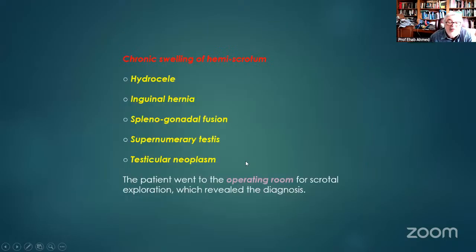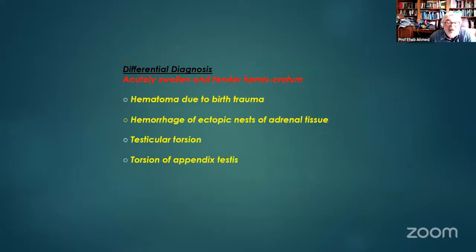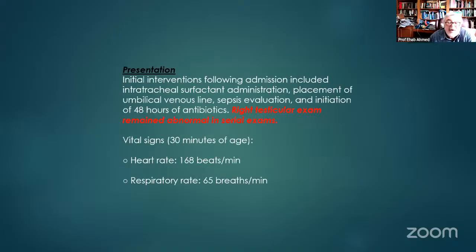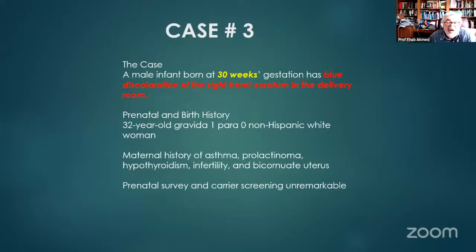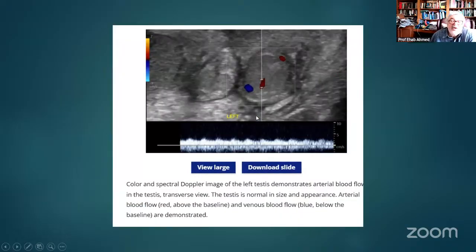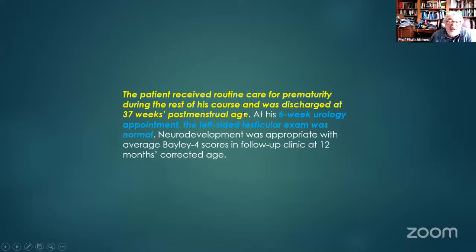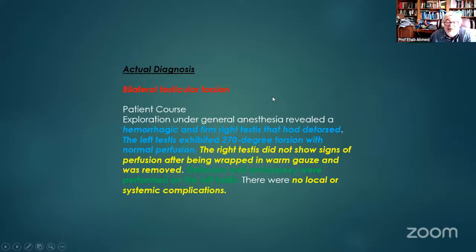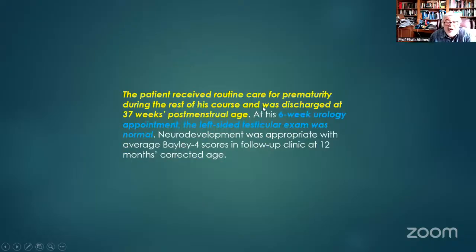So initially, I forgot which one was affected clinically initially. It was the left. It's confusing because both were affected. And the right, so okay. So the right one was the one we started with, and the one that had diminished flow, and the one that was not viable, and the one that was removed. The left one was accidentally found to be in a torsion also, but it was saved.